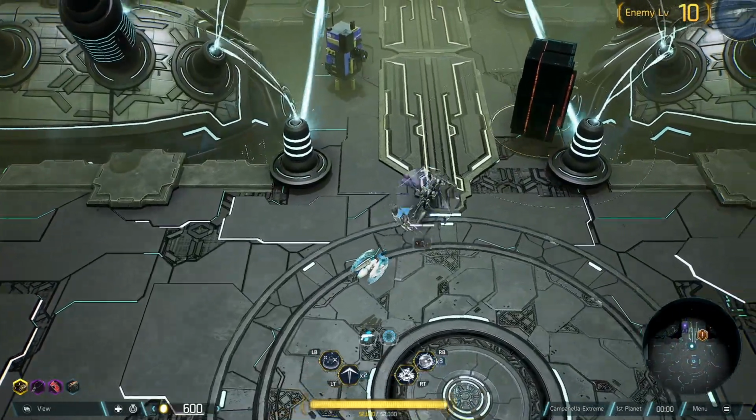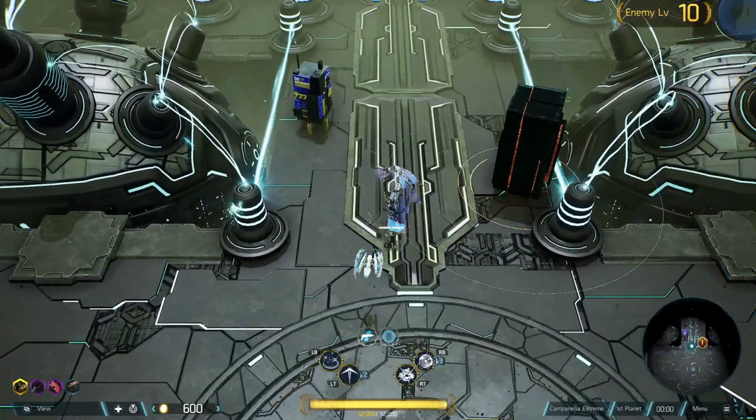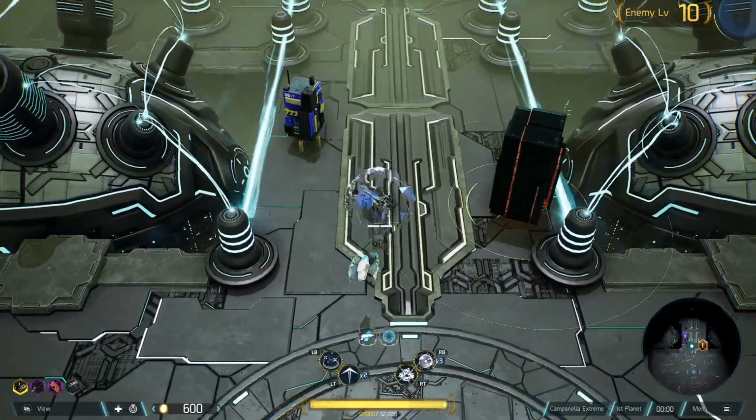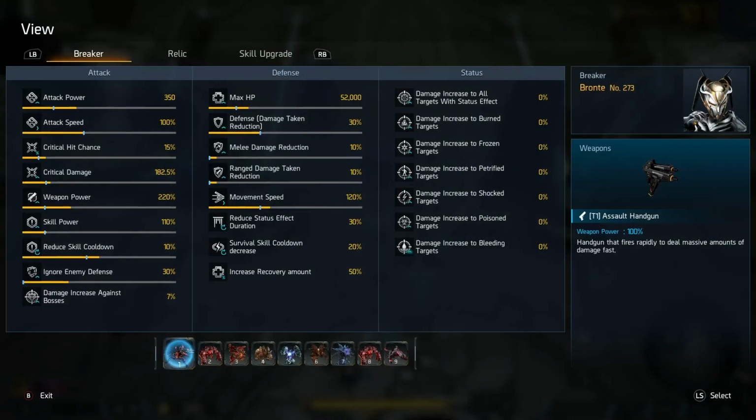Hello everyone, so this is going to be the follow-up to the previous video of when I did Campanella Normal on Bronte, kind of showing the setup I do for skill builds, and now we're going to be doing Campanella Extreme. This is going to show the setup I do for weapon builds, as well as having a lineup that is not optimal. So planet 1 and 3 are terrible, we do not want these, but all the rest of the planets are great.